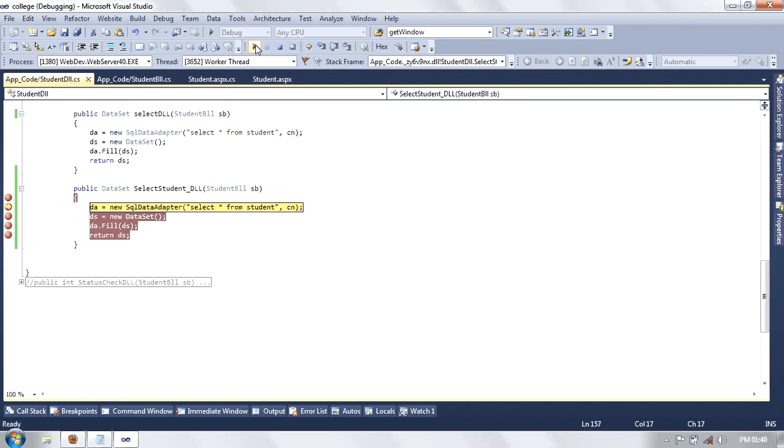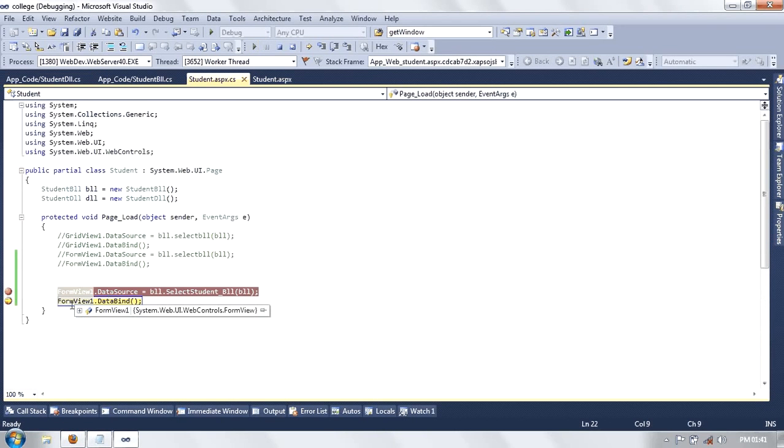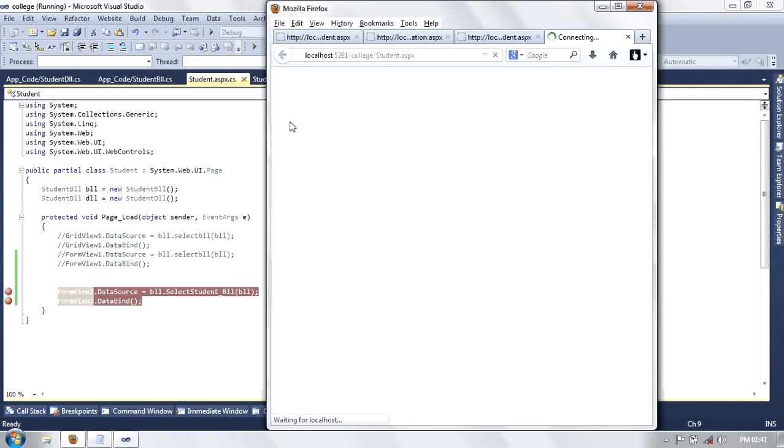Now in the data adapter pass your query. Now dataset, data adapter dot Fill. Now return dataset. Okay, now FormView dot DataBind, this will return your form.